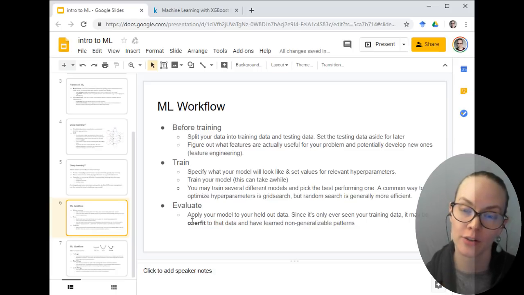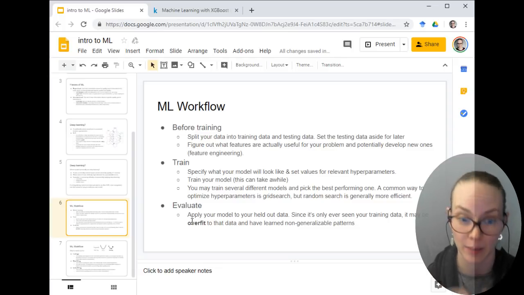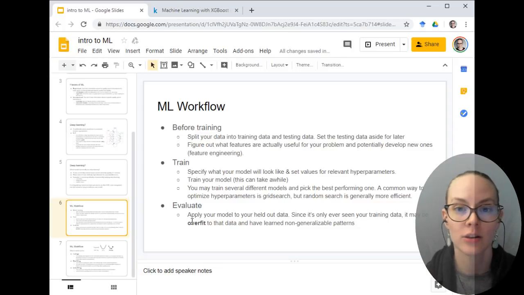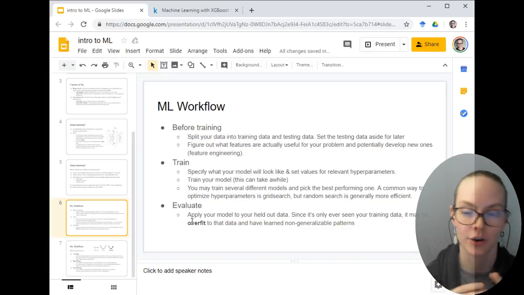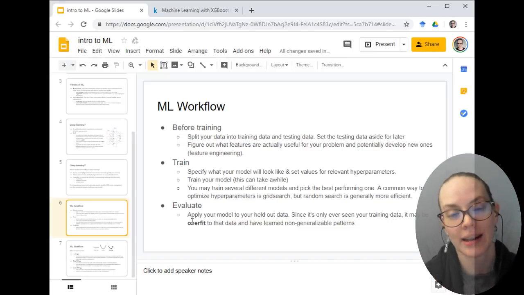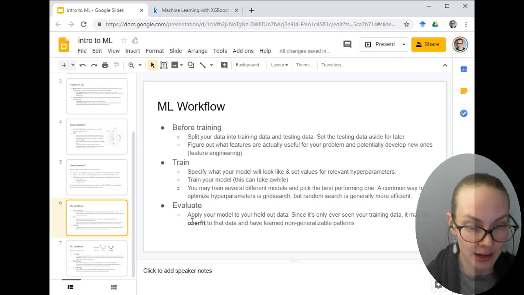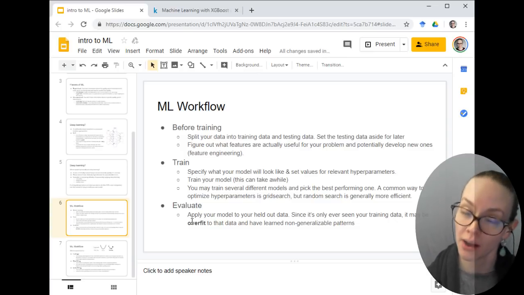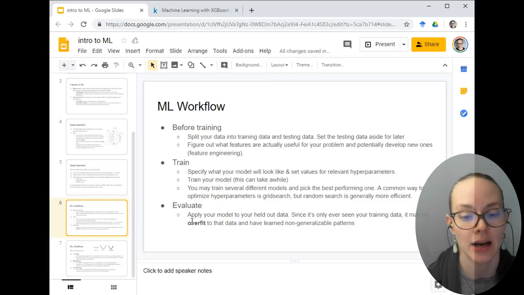And then once you've picked what your algorithm is, you're going to want to pick the hyperparameters for the particular project that you're working on and specify those. And then you train your model. So you give your model your labeled data, if it's supervised learning, or just your data if it's unsupervised learning. And then your model will do whatever sort of training it does based on the type of model it is. And then once it's done, you might choose to do several different models, training them either using different algorithms and comparing them, or using the same algorithm but different hyperparameters.